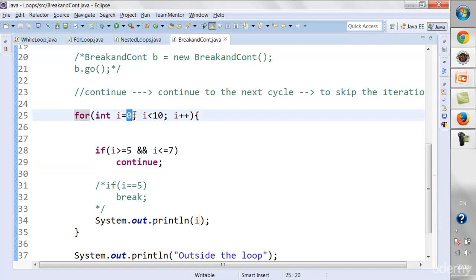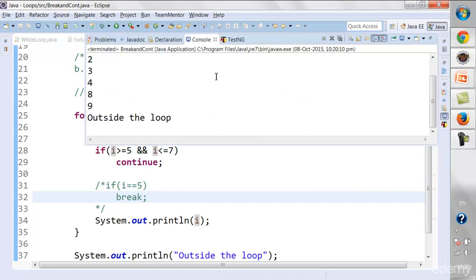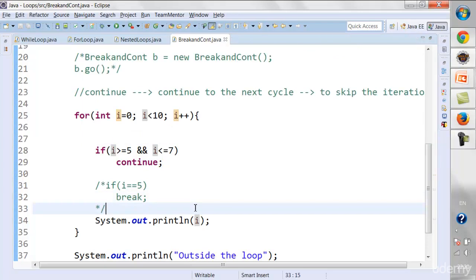Next time it becomes 8. 8 is greater than 5, but 8 is also greater than 7. So the condition is not satisfied, and it started printing from 8. If I save this and run it, you're going to see the iterations printed as 0, 1, 2, 3, 4, then 5, 6, 7 are not printed, and then 8 and 9 are printed, and then it printed outside the loop. So this is the usage of continue.